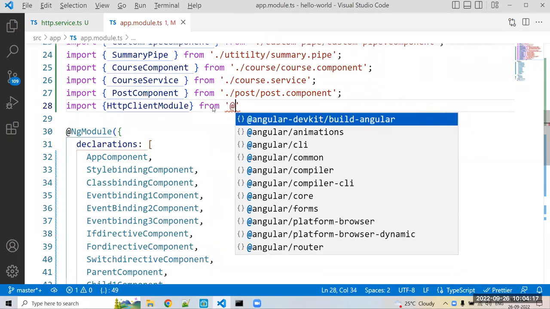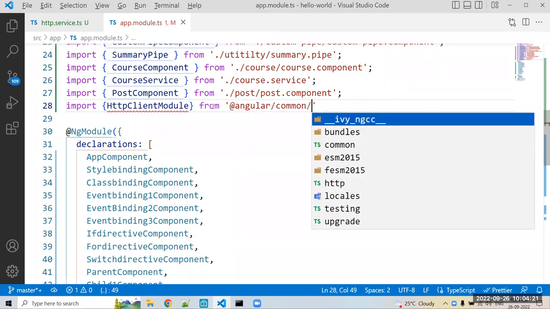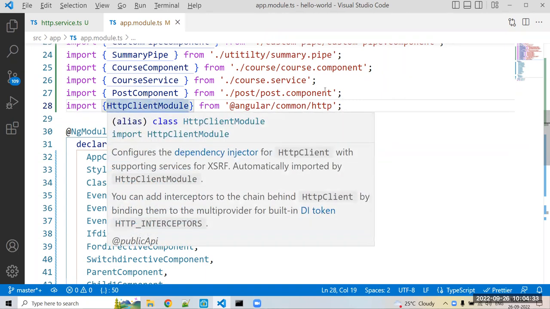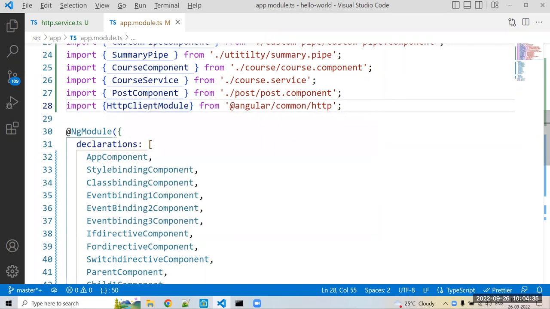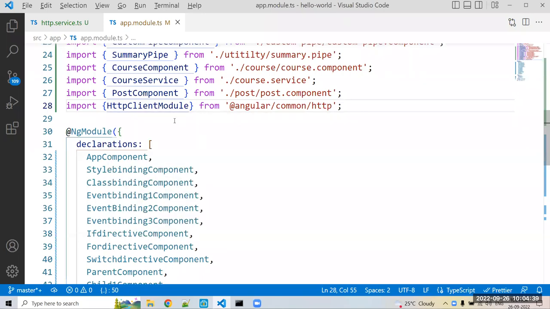It is in @angular/common/http. HttpClientModule is a module. In that module, there are a lot of services and classes. Many more things are present in that HttpClientModule.